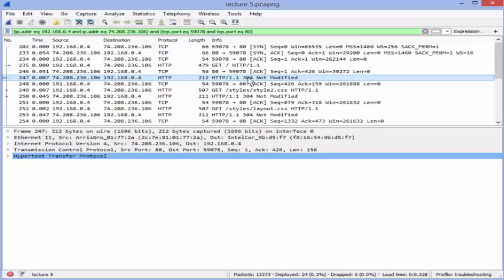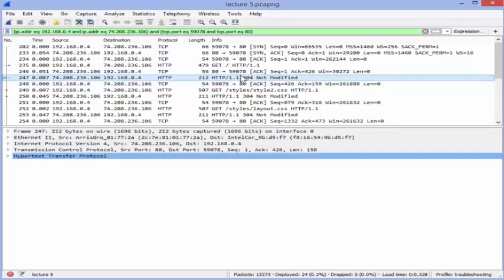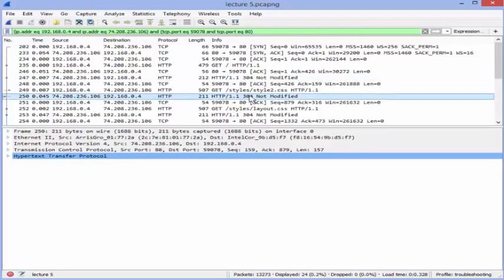So some tools will only measure it up to the first acknowledgement, and some will measure it up to here. So that's how Wireshark does it. Down here we can see another GET, and this guy comes back immediately, says not modified, 45 milliseconds, and that's how we start to go through the process of baselining. I'm going to clear this out.